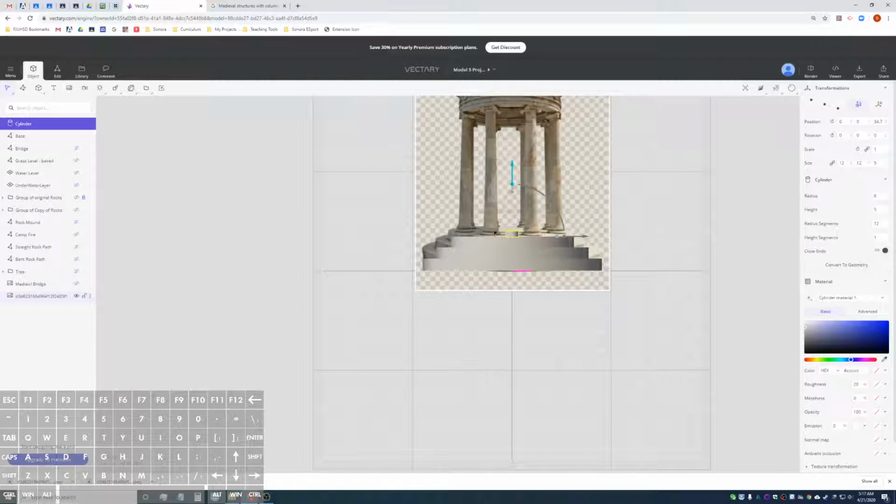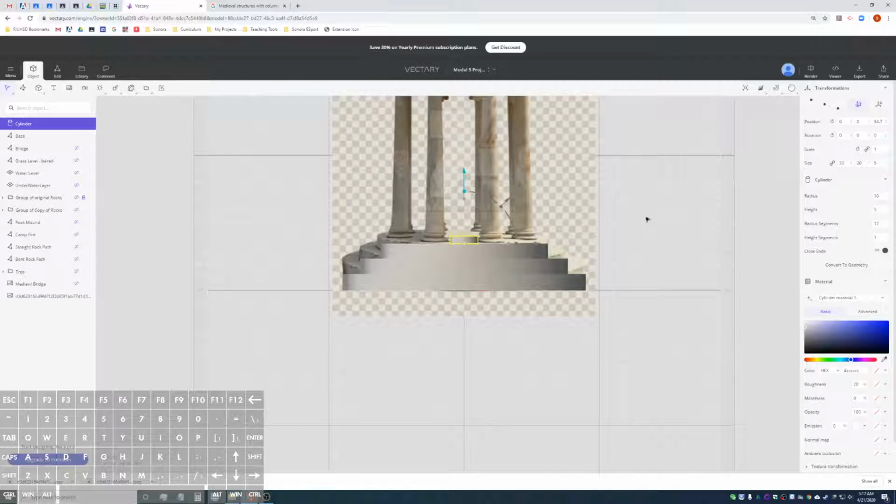I'm just going to start off with the bottom one. Actually, I want to start a little bit bigger. So let's go and increase the radius to maybe like 10. So I'm going to create the very bottom of it and kind of taper in, taper out, taper in, taper out, and kind of create that little curviness to it.